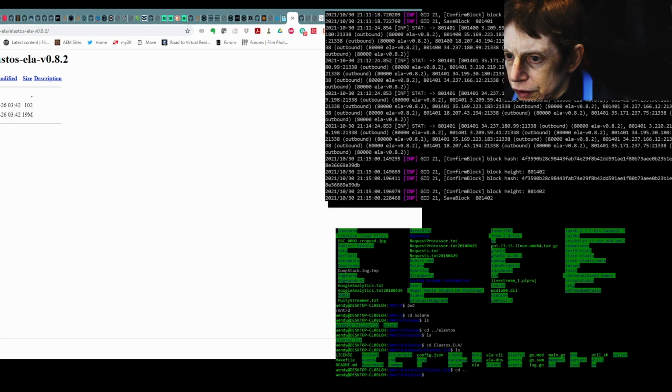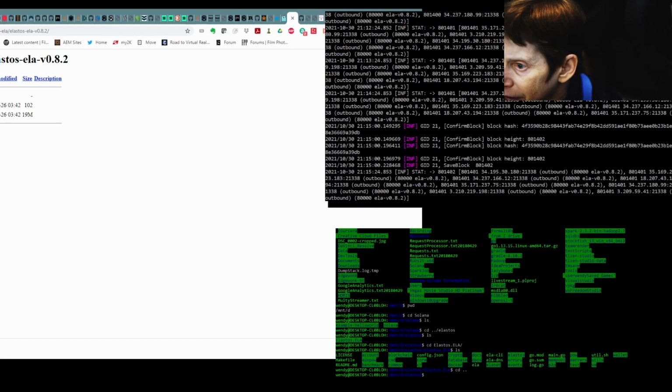So if you're on Windows, like I am, you can just open the archive and copy to, and just put it where it needs to go. In this case, I am going to put it, and you can't see this, just put it where I have the Elastos stuff.